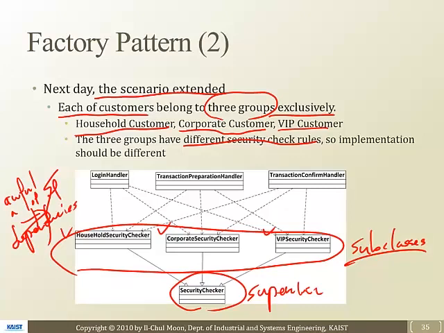And if they add another customer type, you will have 3 more lines. And if you have another function that requires a security checkpoint, you will have to add a number of dependency links equal to the number of customer types. So this will ever grow. Is there any solution to this?